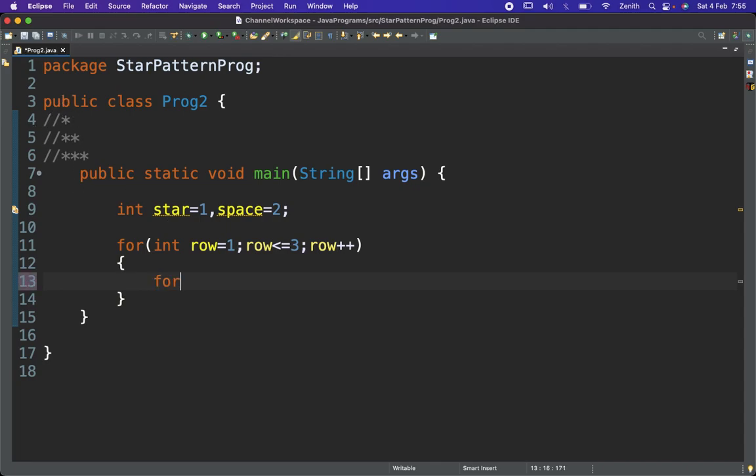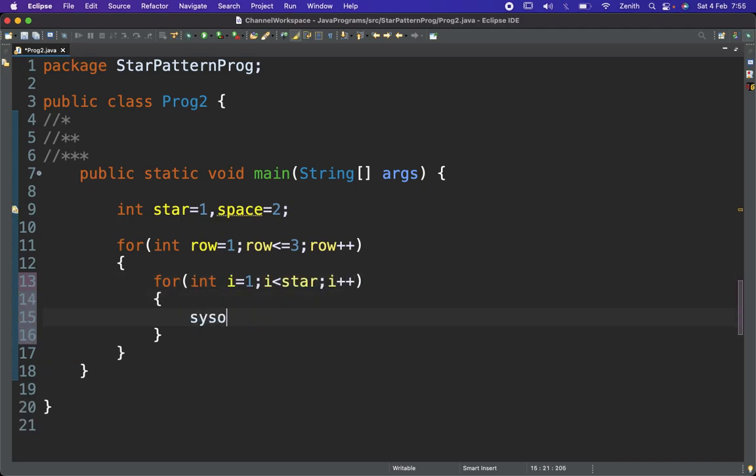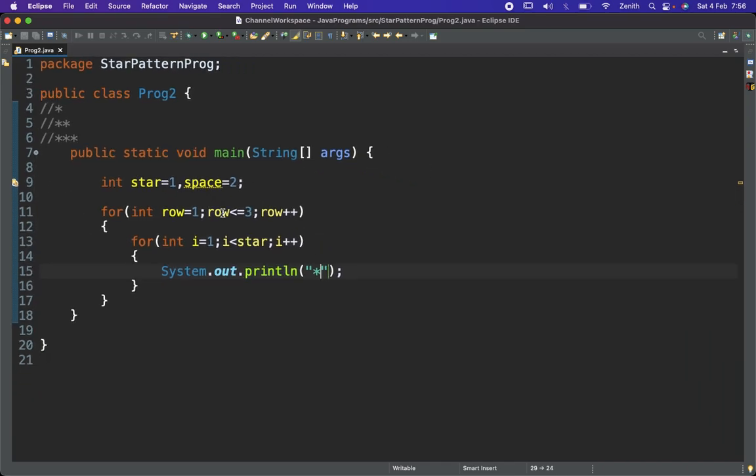So for that I will use one for loop. So like integer i equal to 1, then i less than equal to star, then i plus plus, then here I will print the star, because this particular for loop is for printing the star.